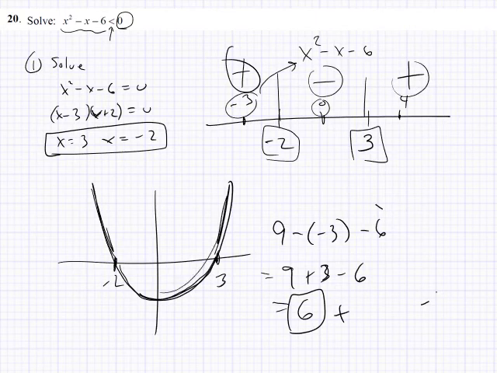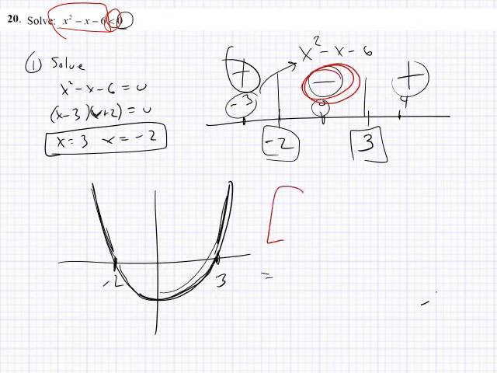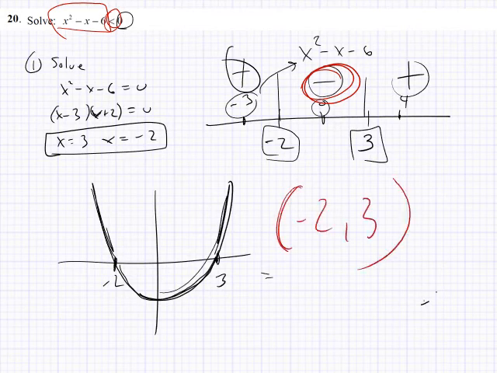But ultimately what we want to know is the solution to the inequality. So we're looking for when this polynomial is less than 0, which would be negative, which would be here. So the solution would be on the interval negative 2 to 3. And I'm putting parentheses around the negative 2 and 3 because we don't have the or equal to 0. This is where it's equal to 0. We don't want that. We just want negative, less than 0.